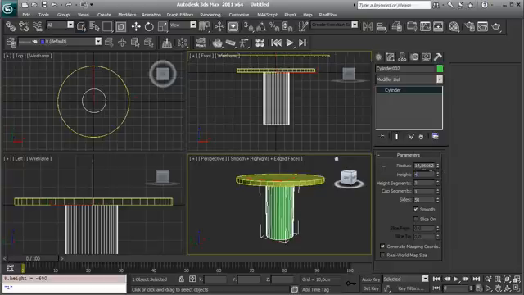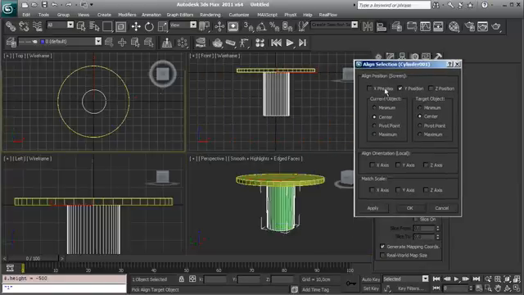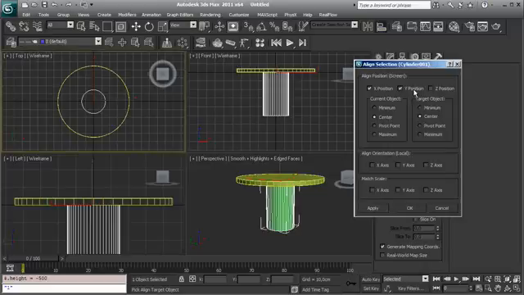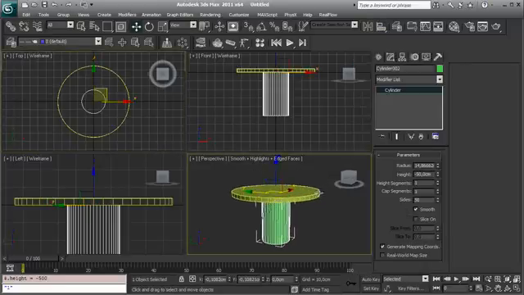Maybe less, so minus 50. Okay, and let's align to the first one, and we just align the X and Y position, and let's say okay.